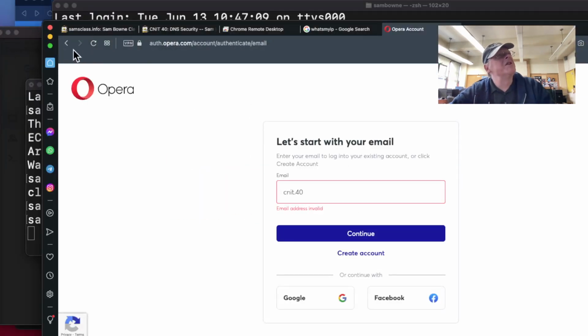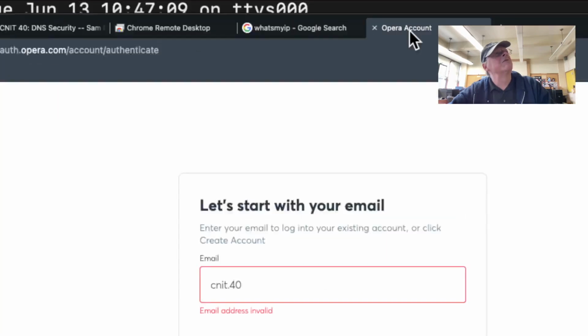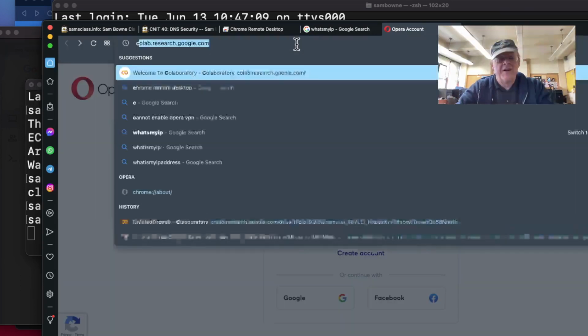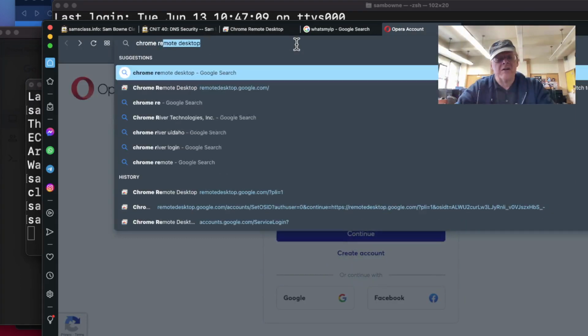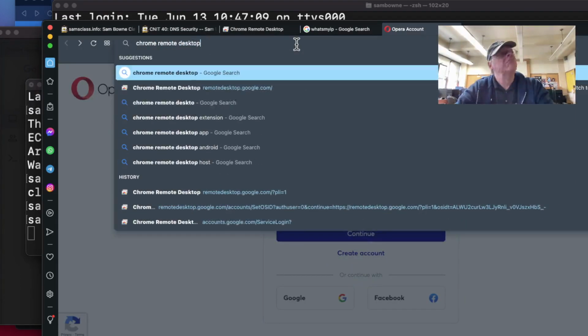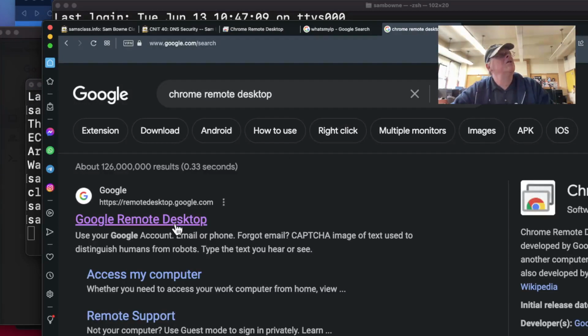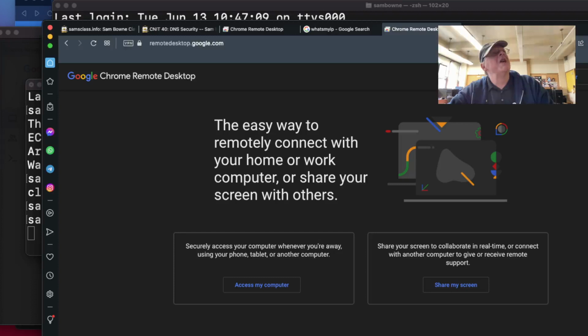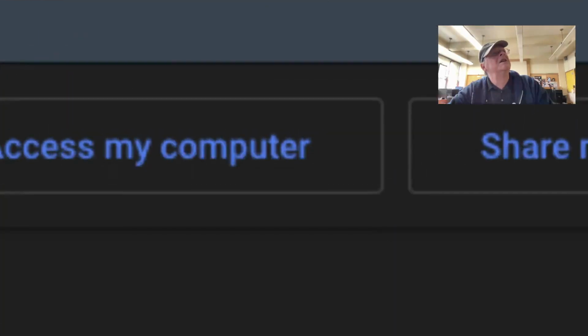Wait, this is Opera. What is this garbage? I wanted Chrome Remote Desktop. This is some kind of stupid Opera login. All right, where's Chrome Remote Desktop? There should be a Chrome login somewhere, a Google login.